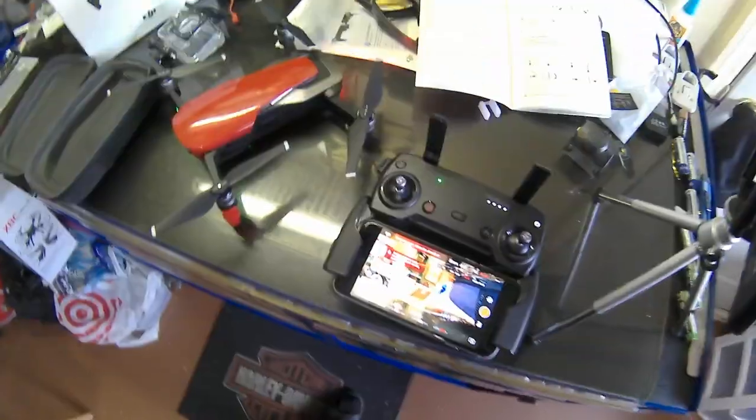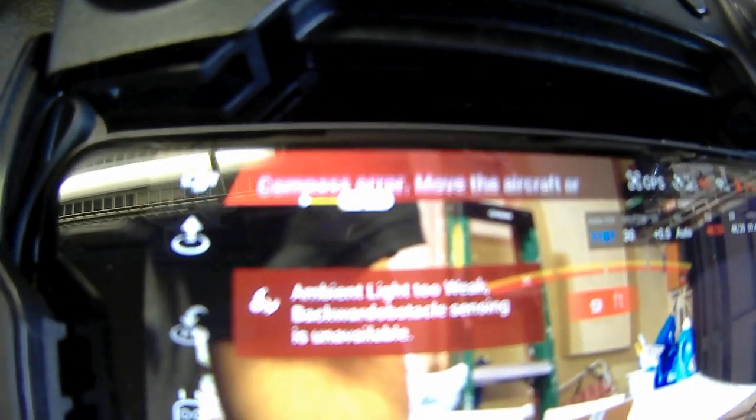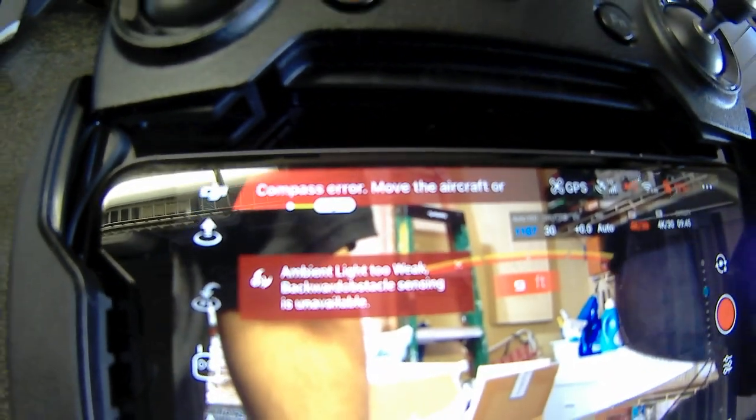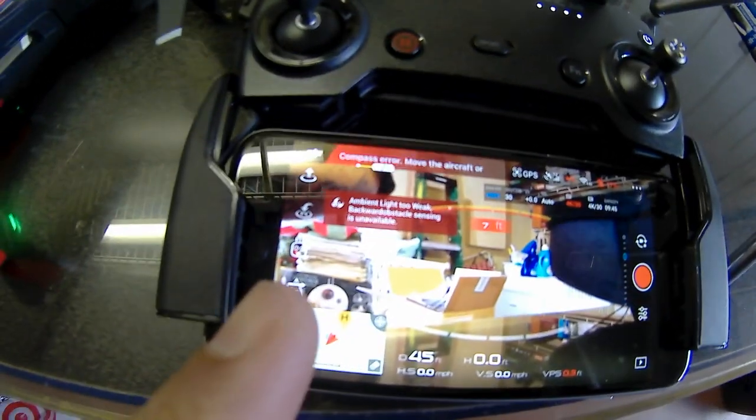Alright, so basically, I went ahead and flew it. I ran out of battery on my actual camera, but this is an iPhone 6 and I have an Android. Alright, so first flight was great. It's got 17%. I don't know if you can see that right up here.